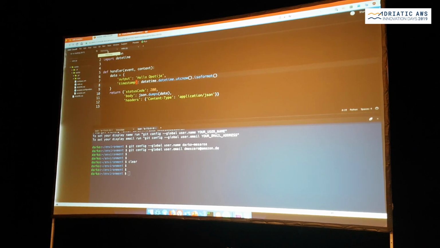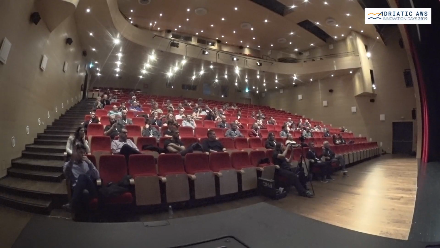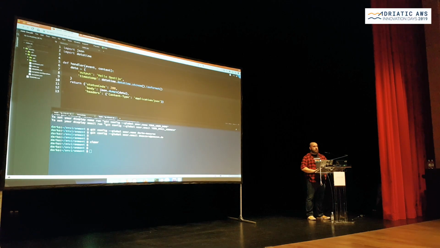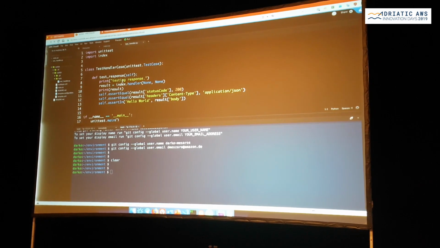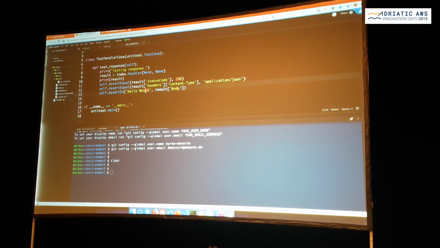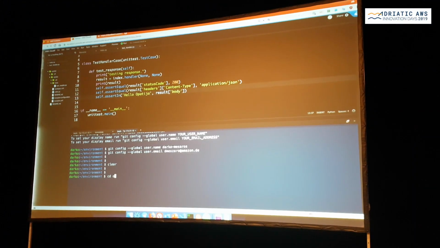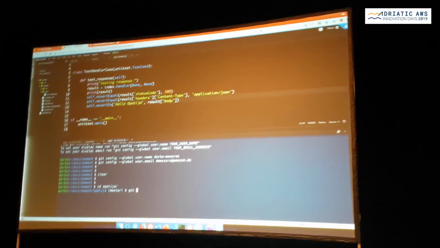I've changed my application. Now, any software developers here? Do you know what test-driven development is? Yeah? Did I make a mistake? Maybe. I wrote my code before writing a test. Test-driven development is you write your test, then you write your code. So luckily this sample application has a test built into it, but because I changed something, I need to change the test as well. If I look at the test, this test in itself expects hello world. So to change that, yeah, all right. And then as any standard Git tool, I can just do the Git.